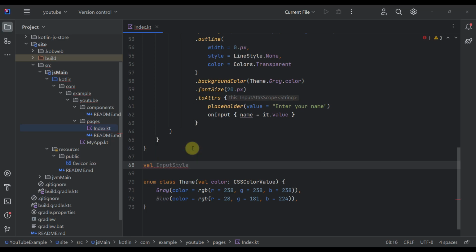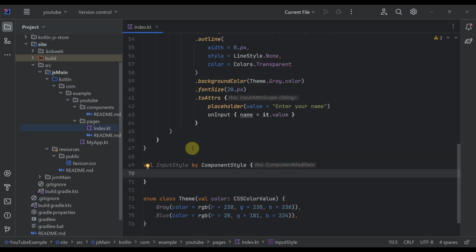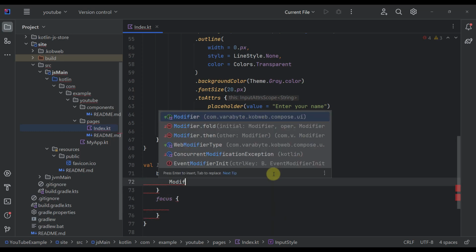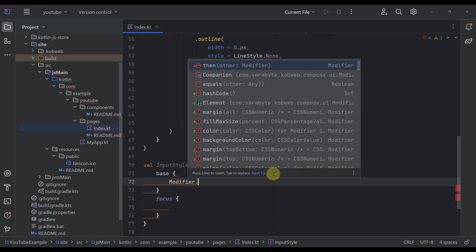This variable will call the component style function, so let's call component style, use the by keyword, and inside this component style we need to stylize different states of our component. This component exposes a component modifier value, and for example I'm going to call a base function and also a focus function. So here I'm going to specify a modifier of our input field in its base state.